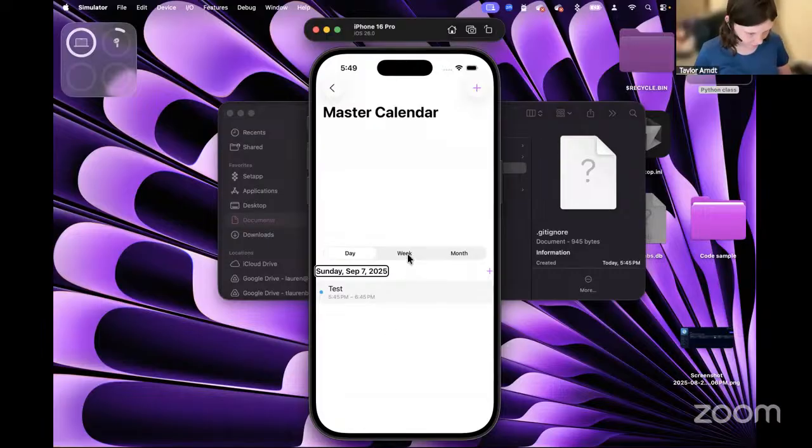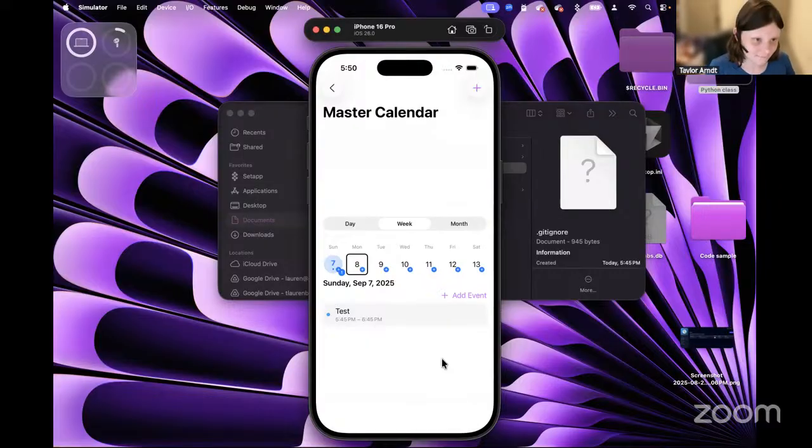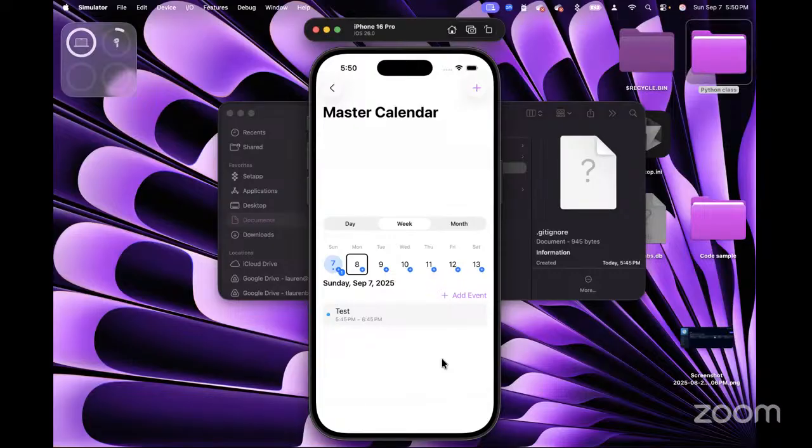I think the git ignore really helped this thing. Week tab. Monday, September 8th. So on a phone, the day view is very similar to the week view, but on a tablet, that week view should be able to display multiple columns. Does it make sense? Sure. Yeah, and that's why you can create a design branch and you can make these changes. Yeah, so that should be good.